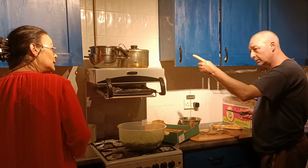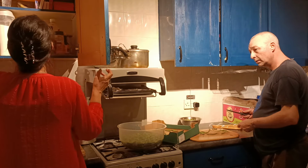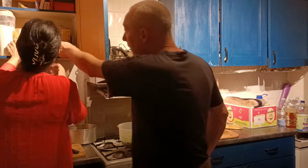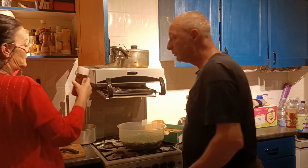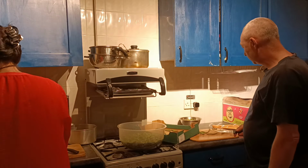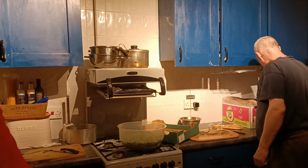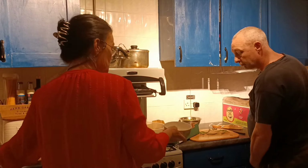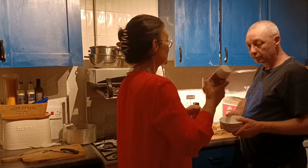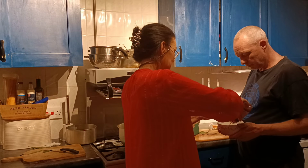Yeah, I put it in the cupboard. I think I threw it away. It's just on the side. All right. So watch this then. Let me do it in a bowl. You're going to have to do a bowl because it's just pure liquid. So this is meant to be thick brown sauce. Listen to the liquid. It's like water. And it comes out like this.